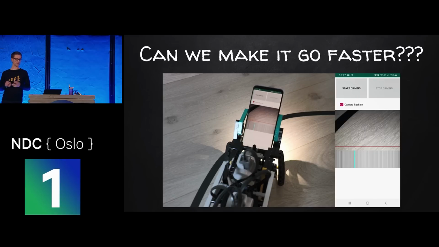Also, I have implemented this in a very simple way, and you can go and check for yourself later, which also makes everything a bit slow. We could have implemented it in a better way so that maybe it would work a bit faster and a bit better.